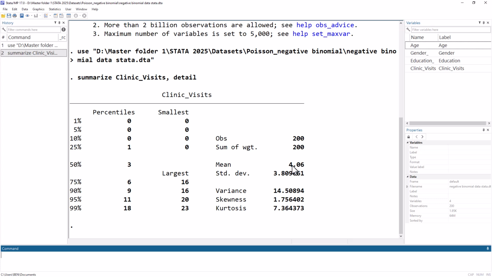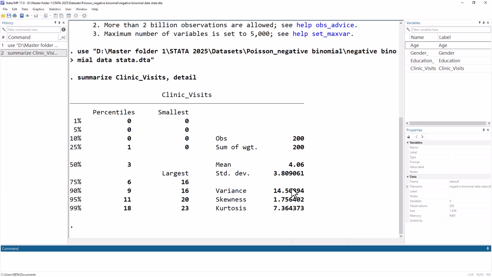In this output, we are interested in checking the value for the mean. Here it is 4.06. Comparing it to the value for variance, here we have 14.5. Clearly, the variance is far bigger than the mean, a term called overdispersion. By crudely comparing the mean and variance, you have an indication that the assumption of Poisson distribution has been violated.